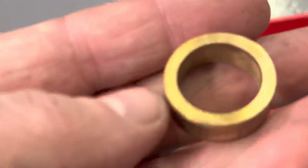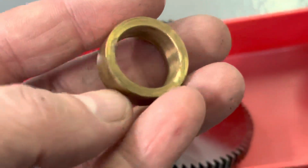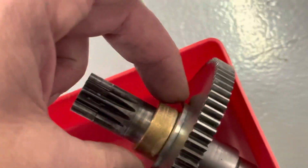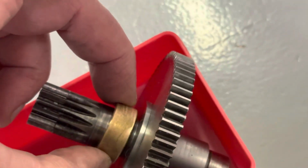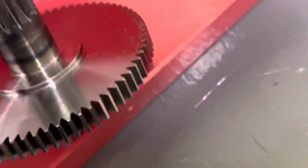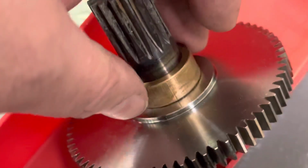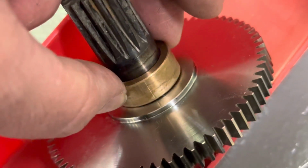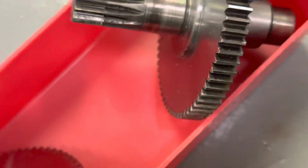Here's the original gear rack side bushing. And here's how it fits on the original gear. So you can see it wiggling around. Here's how it fits on the new gear. Pretty much the same, maybe a tiny bit tighter.